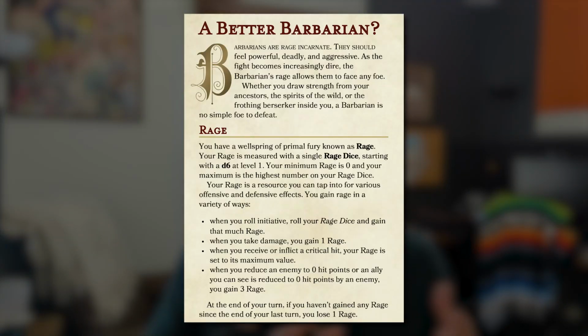Here's my suggestion. What if instead of a bonus action to become raged, the barbarian gains rage like a meter, like maybe you've seen in some video games, during a fight? So let's say that the maximum you can have is always going to align with a dice. So maybe at level 1, your rage can go up to 6, measured on a d6. And this rage represents a resource that you then spend in a fight to activate certain abilities, to reduce incoming damage, to do cool stuff. And maybe, I don't know, when you roll initiative, you roll your rage die, and that's how much rage you start with. So you'd roll a d6 and have that much rage.